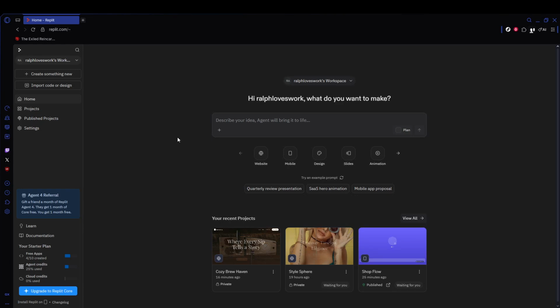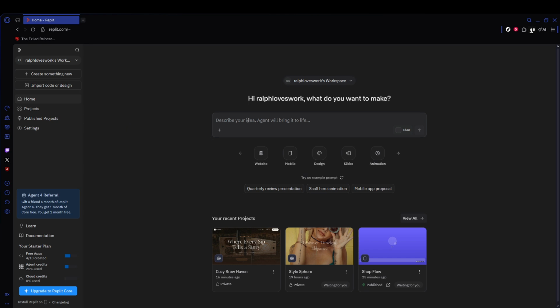In today's video, I'm going to teach you a guide how to export a project from Replit. If you've built something on Replit and want a local backup, need to share your code with a teammate, or plan to move it into another editor or version control system, exporting your project as a zip file is the quickest and most reliable way to go.